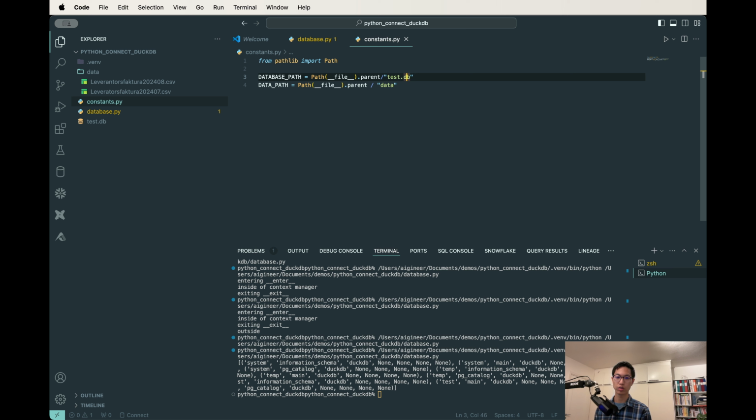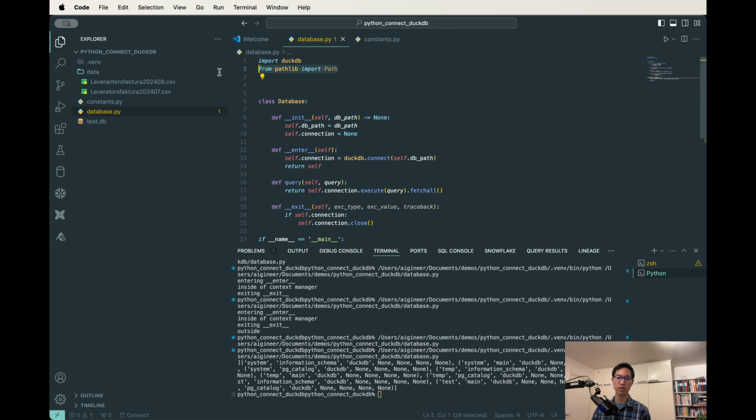And here I don't want it to be called test.db. I want to call it Göteborg stad.db, because we will ingest the data from Göteborg stad, these leverantörsfakturor, right?